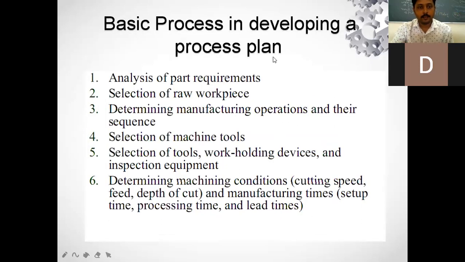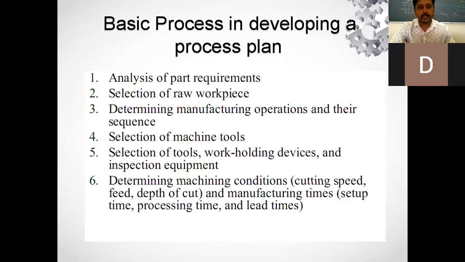Okay. So, basic processes in developing a process plan. How are you going to develop a process plan? What are the things you need to analyze? The first thing is the analysis of part requirements. What are the requirements of the different parts that you are going to manufacture?